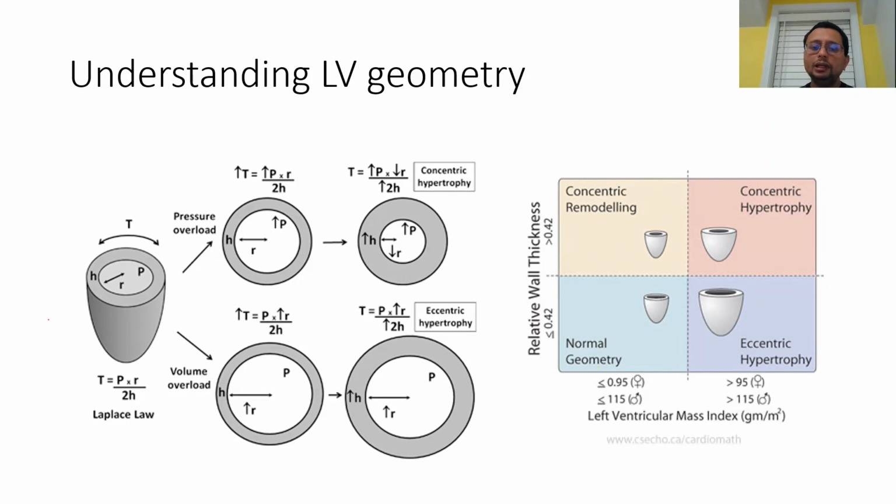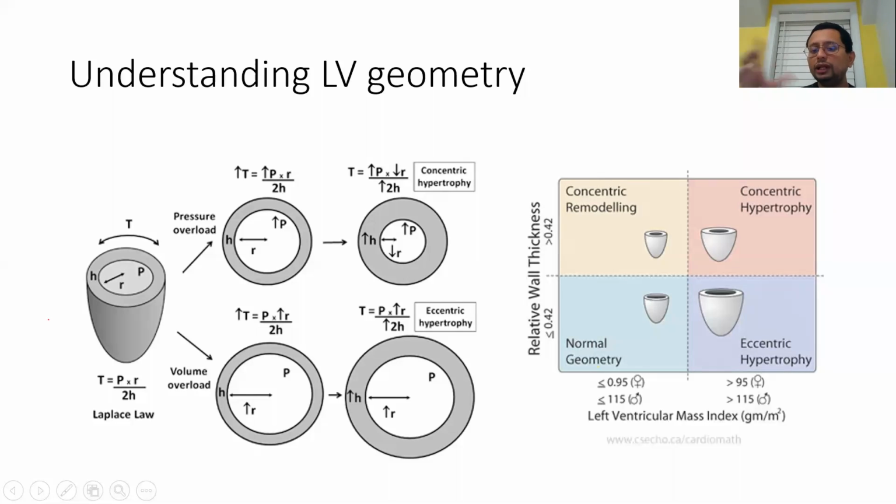For example, imagine that all of this is a cube. Look at my pointer here, all of this is a cube. So we have the diameter of the outer wall, let's say this is capital D, and we have the diameter of the inner wall, this is the small d. So we do the calculation: diameter over 3 cubed times pi of the outer wall minus diameter over 3 cubed times pi of the inner wall. Then you get the volume of the wall of the left ventricle.